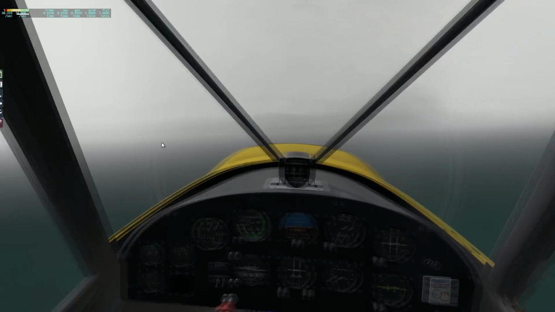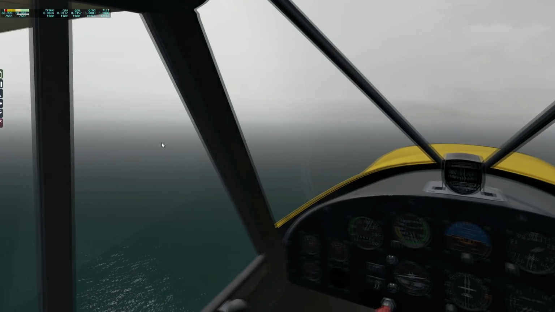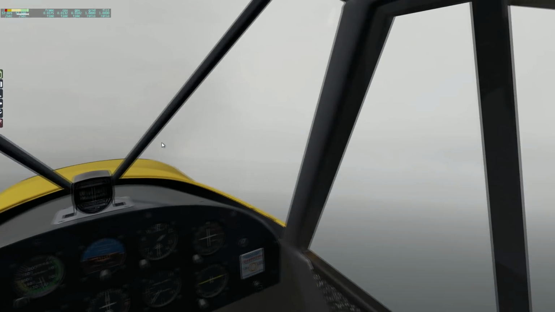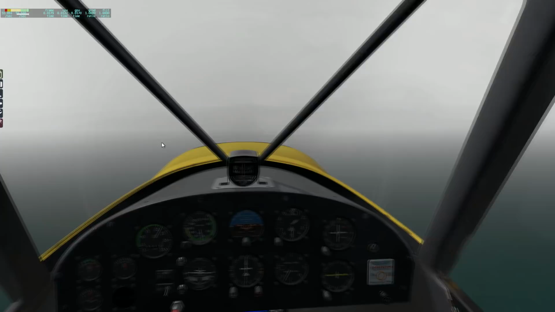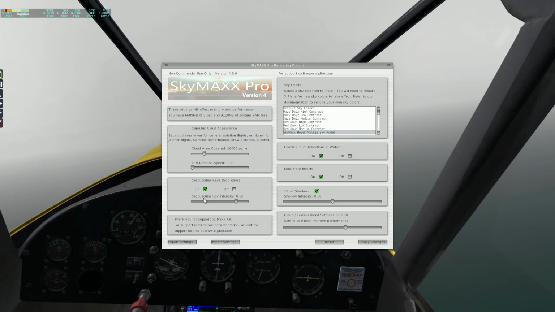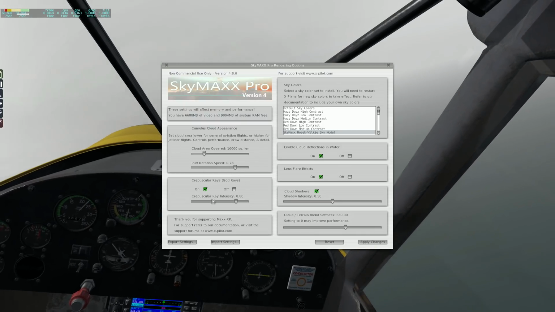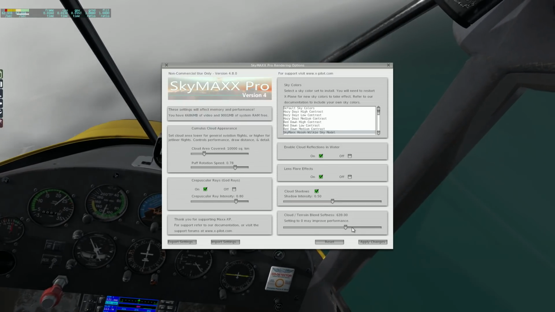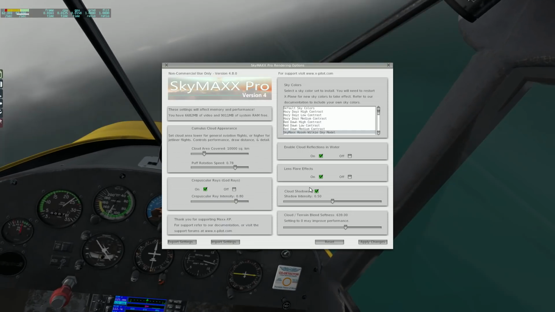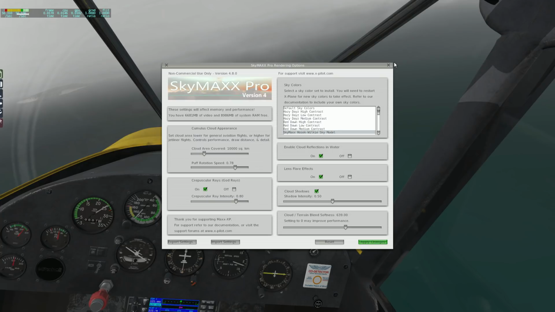Unfortunately not. So we do have that issue of panning there. That is annoying. Let's check one more thing. Is there anything in here that needs to be on to stop that from happening? Path rotation speed. Blending is quite high. Apply.